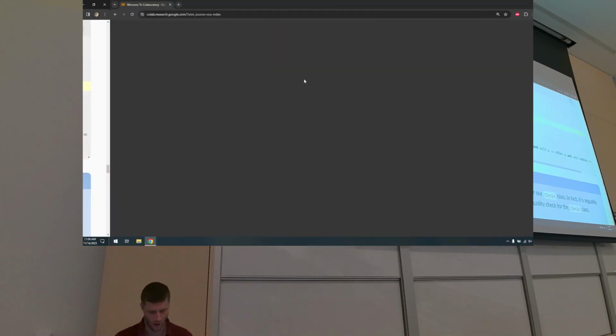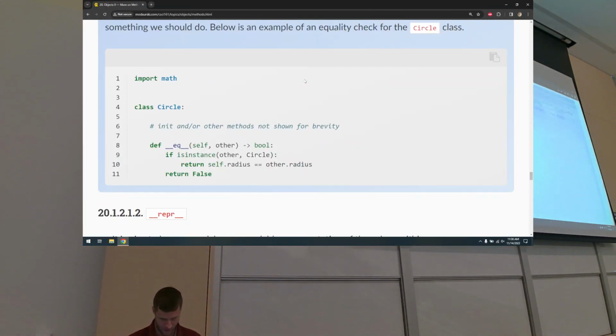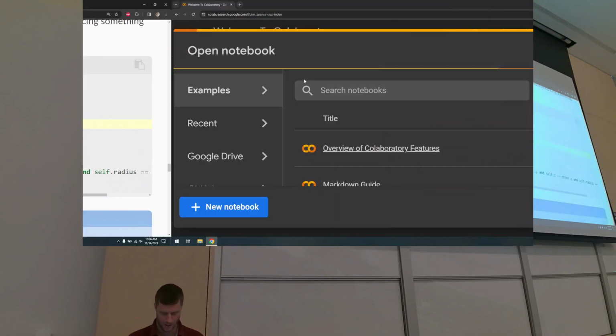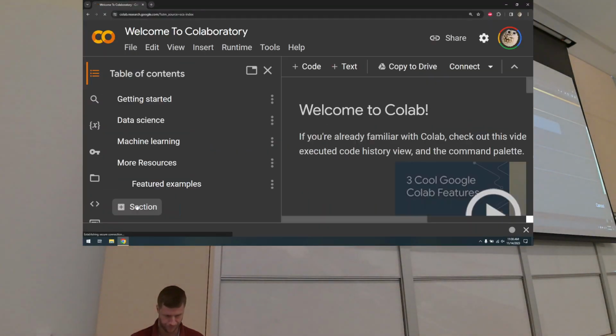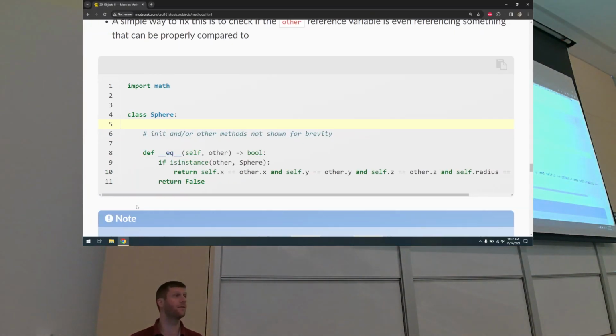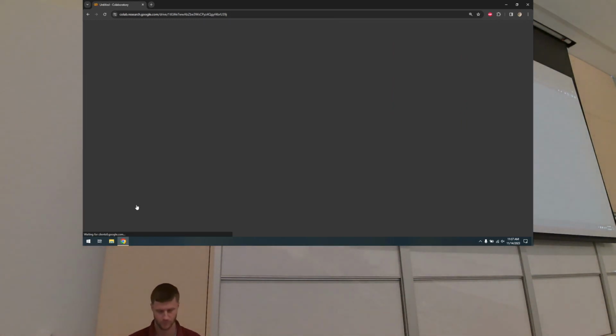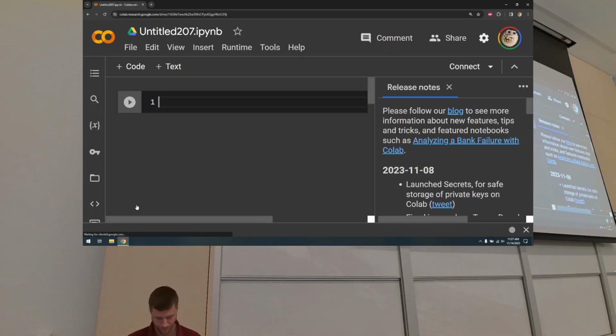Now, just as a note, do I have an example here? I do not. Imagine for a moment that I had two sphere classes implemented. I don't at the moment. But let's say I do.